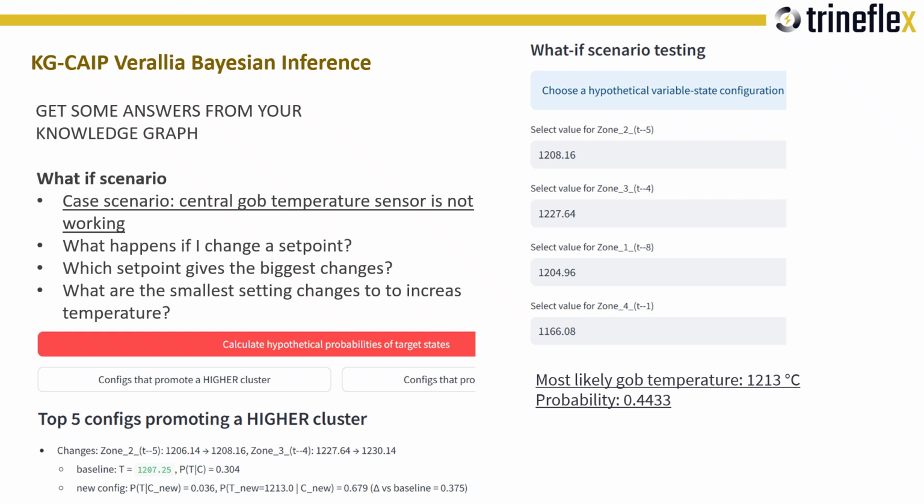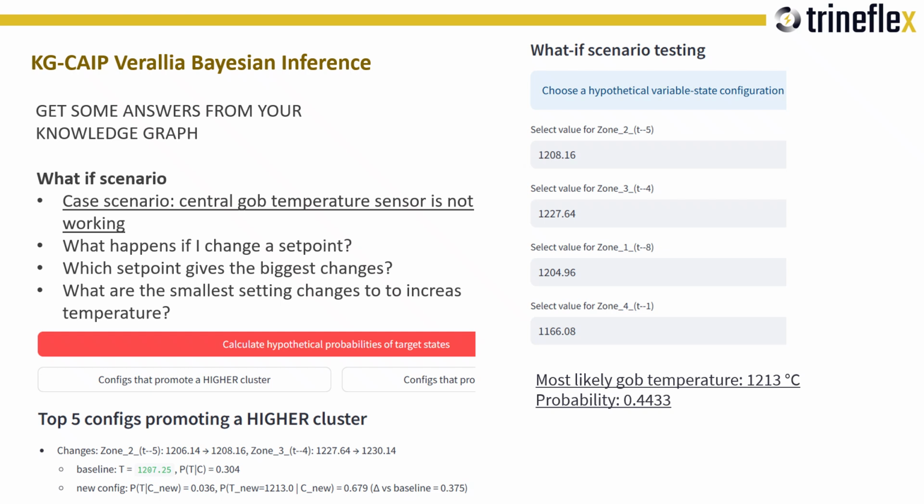It's also possible to check in a safe space what happens if you change set points. You can check how you can change the GOP temperature with the smallest changes necessary. You see an example output for that on the bottom left. This is from a different what-if scenario configuration.